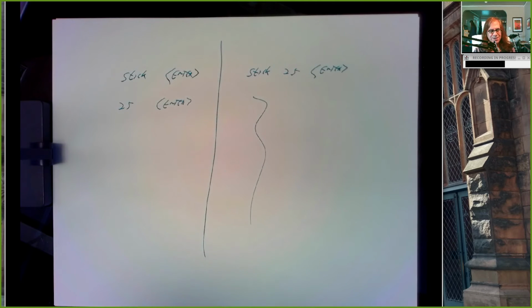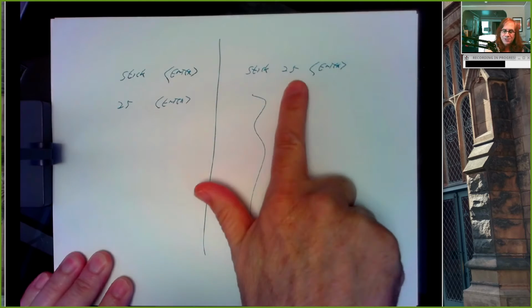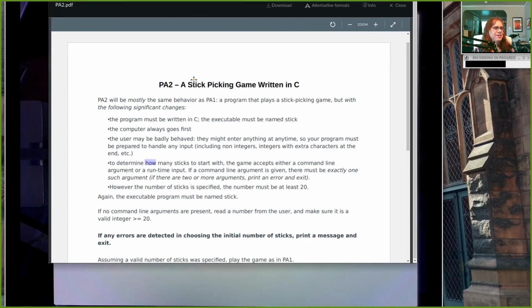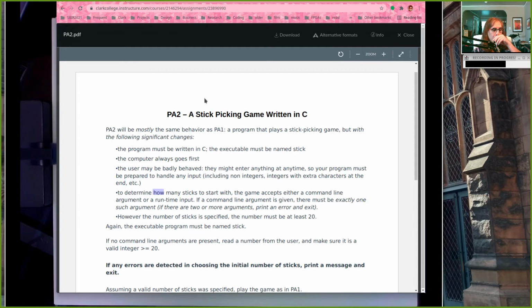So 2 ways to specify the number of sticks, either as a runtime input or as a command line argument. And you've got to handle both of those. You don't get to choose which one to do. You've got to handle them both. The command line one would suppose that the player already knows what they're supposed to do. Right, so this is for the expert player who just wants to run quickly into the game. Yep, just plug in the number. Exactly. You have to implement both in your game. I'm going to repost this and make that clear. You don't get to choose which one of these to do.